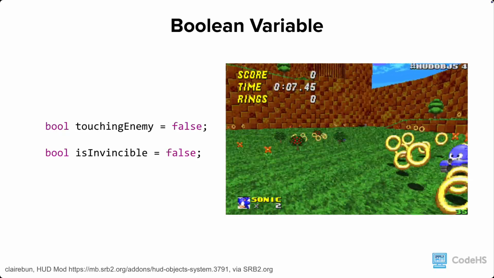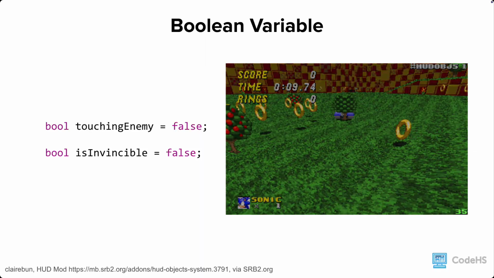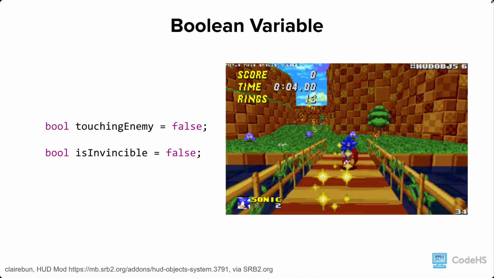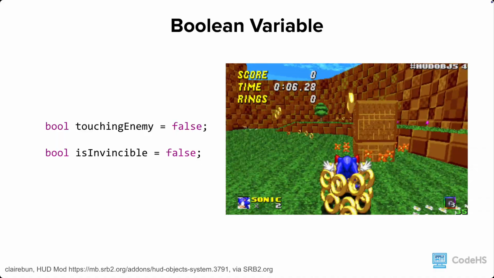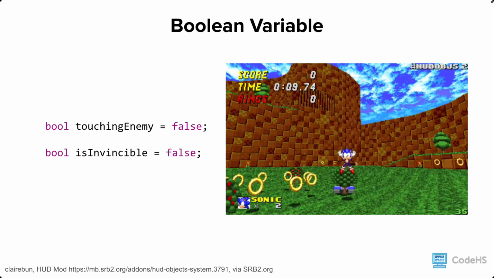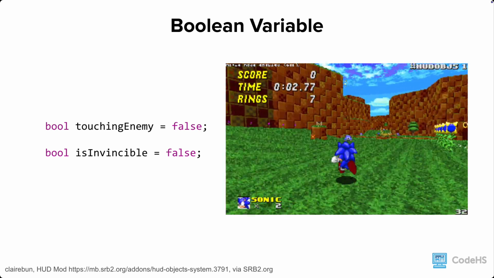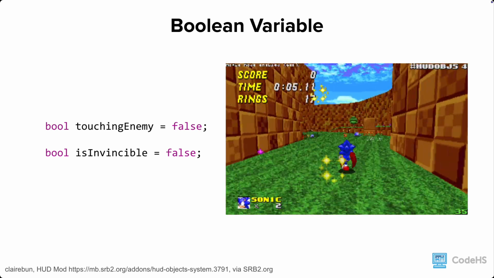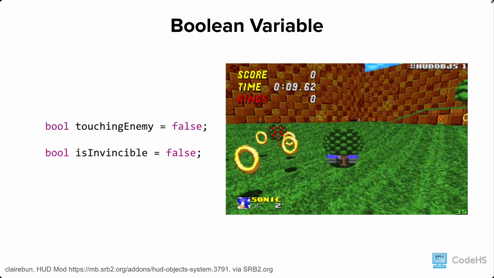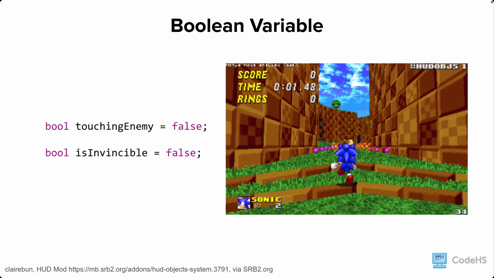For example, when Sonic hits the enemy in this clip, the Boolean variable touching enemy is changed from false to true. In the update function, changing this value may trigger some actions, like losing all of the rings and flying backwards. The isInvincible Boolean variable might then change to a true value. After Sonic takes damage, the character flashes for a short period, during which Sonic cannot take damage again. You'll learn more about game states and triggers later.